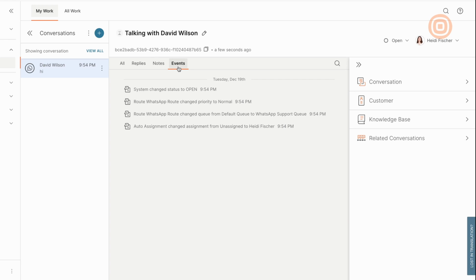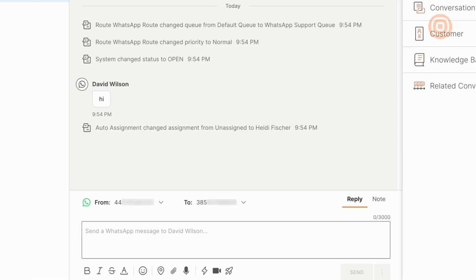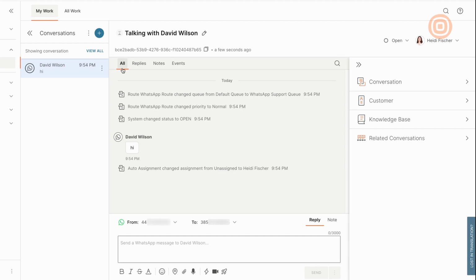Over here, we can see the communication channel used, in this case WhatsApp, and if needed, if the end user requests it, we can always change channels. And on the right side, the phone number, or in other words, the sender of an end user, will be displayed. Let's reply to David by using the predefined templates.